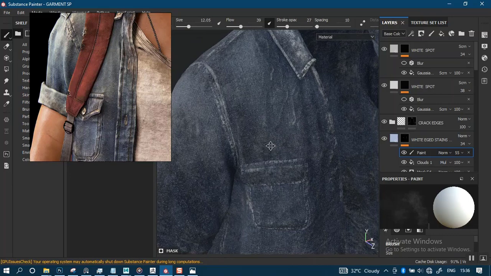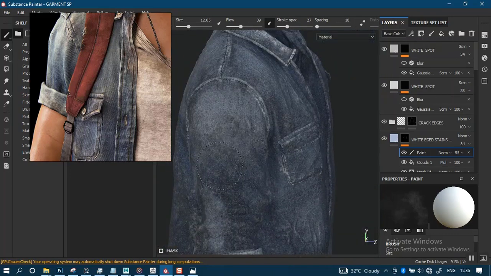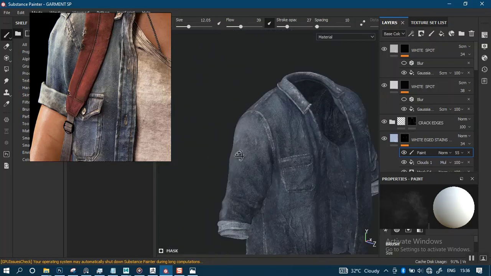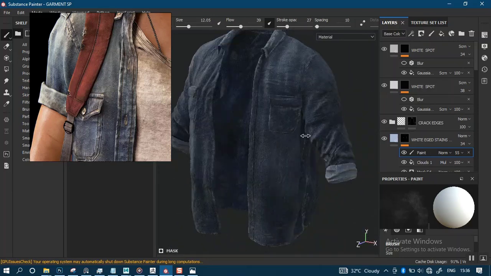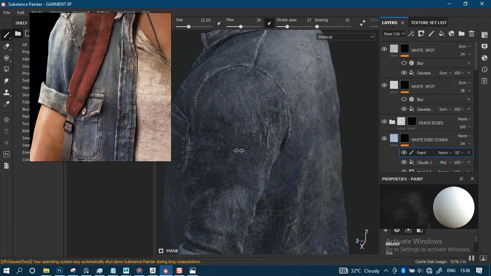Even slightly more for the jacket, for the collar around here too. So it kind of gradually fades into the base color or base tone for this.